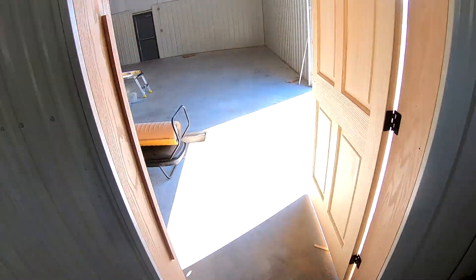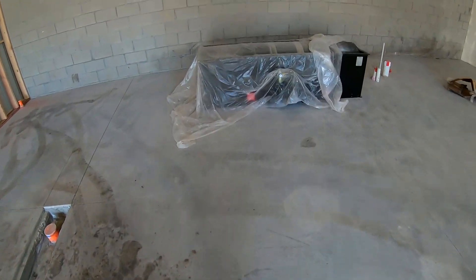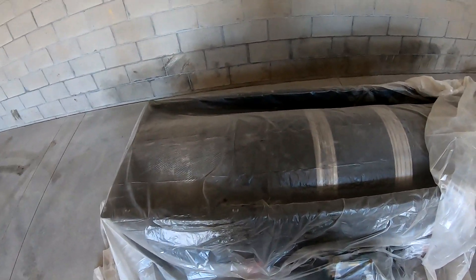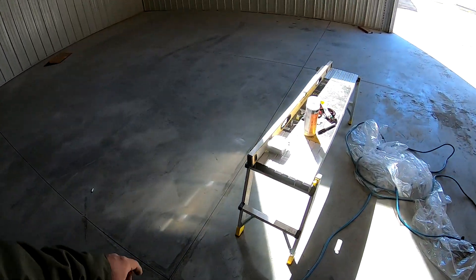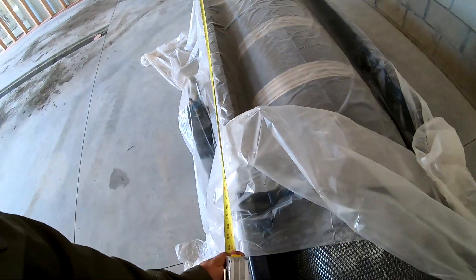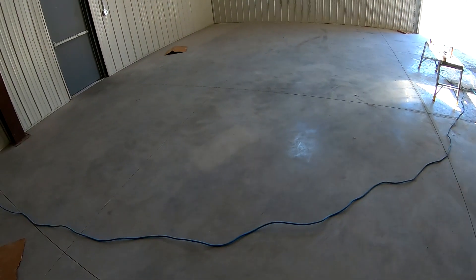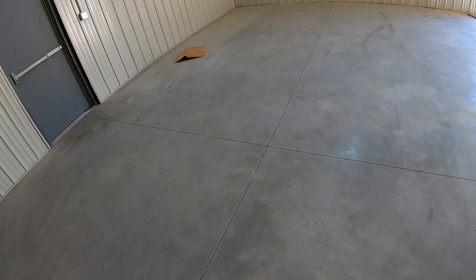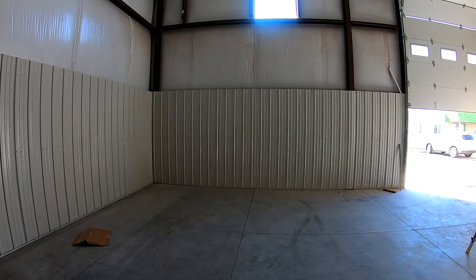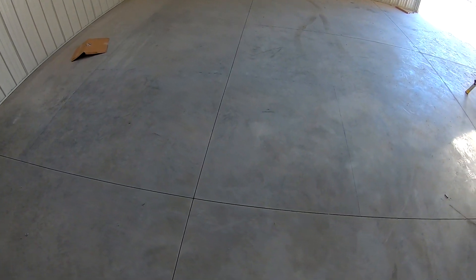We were mapping out where the dyno is going to go. It's a Dynojet, two-wheel drive for now — we'll be adding the all-wheel drive addition later. These are the rollers right here, they're pretty small. It measures 29 inches by 86 inches. The hole we have to cut in the ground is 4 foot by 9 feet. We marked it out right here. There's going to be a big bay door in the wall right here, so we centered it — marked the center for the door and the center for the dyno.